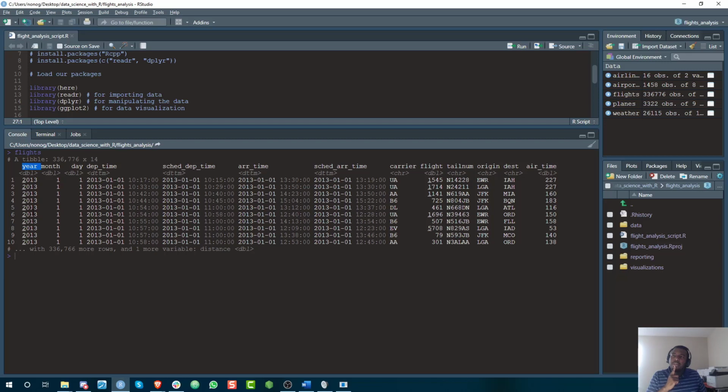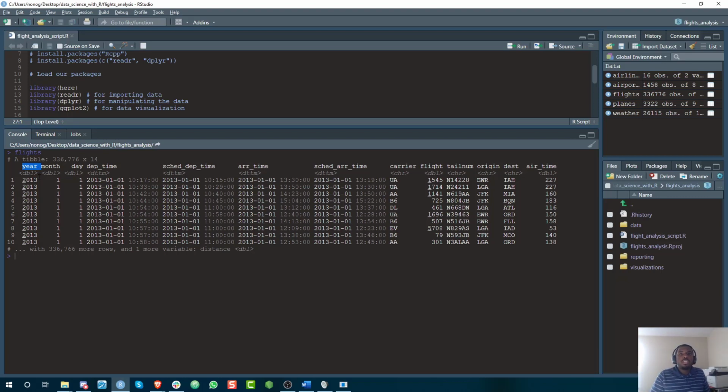Oh, my bad. I think it's only the flights that departed from New York City. So it's not all the flights in the United States, but all the flights that departed. Even the flights that came into New York City from outside are not mentioned here. Because the airports in New York City are very busy, we have 336,776 rows, and each row has information on a specific flight that happened in the year 2013.